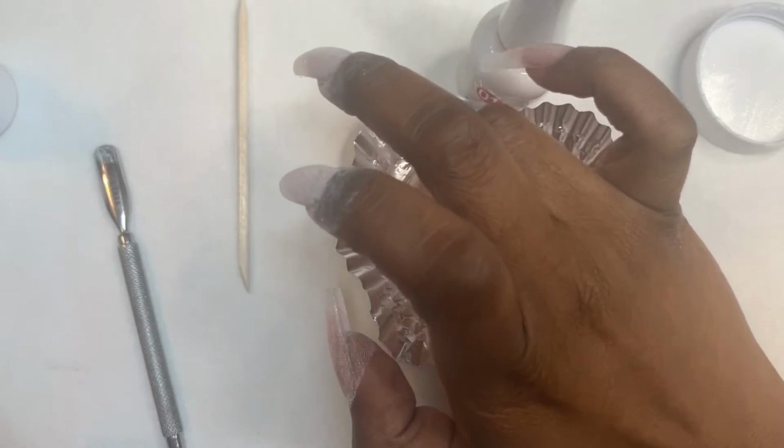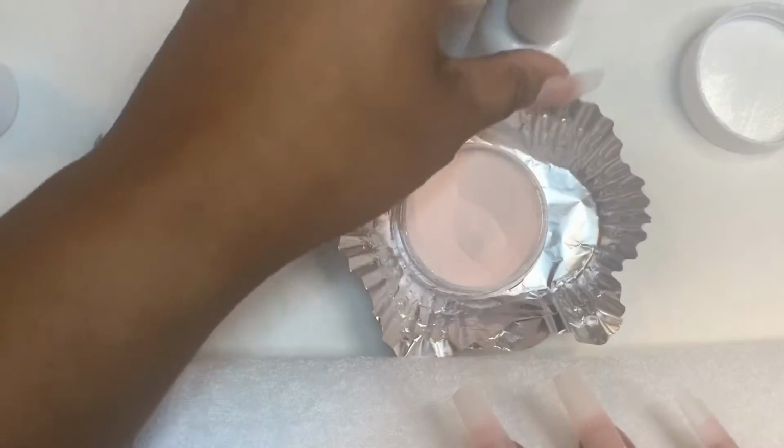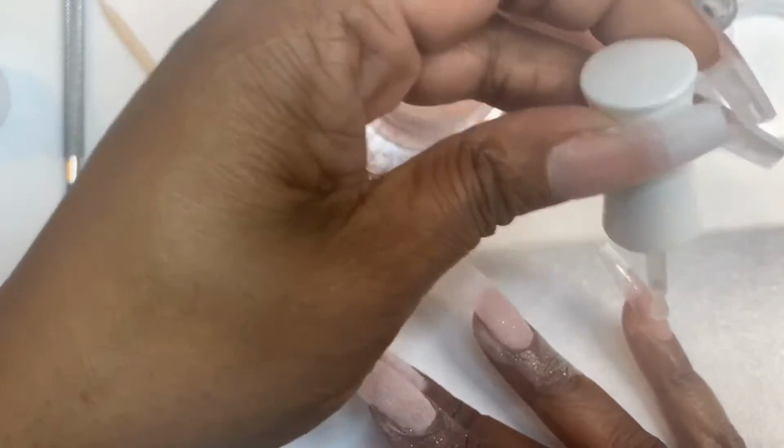No, I'm not a licensed nail tech. I didn't go to school, but I'm not sure if they teach you not to mix gel and acrylic in school. So as far as I'm concerned, I'm doing this on myself, so I'm fine. I don't do anyone else's nails. I just do my own nails. So I'm totally fine applying acrylic over a nail tip. Even if it is a gel nail tip, most nail tips are plastic. We apply gel and acrylic over it with no problem. So don't feel like you can't apply product over these tips.